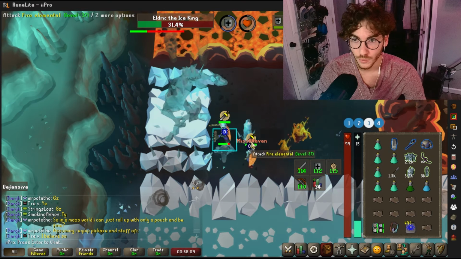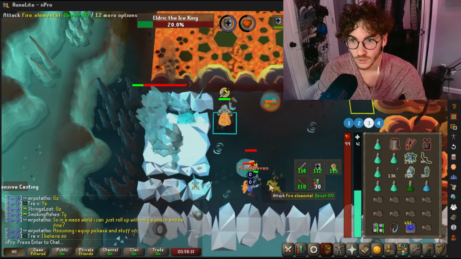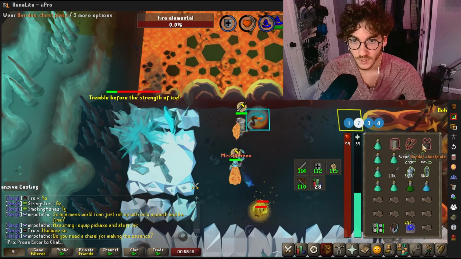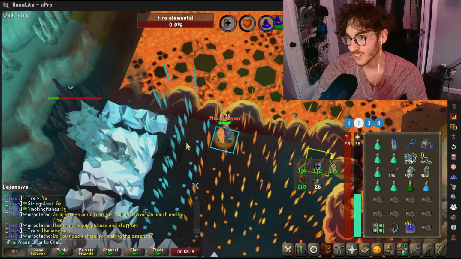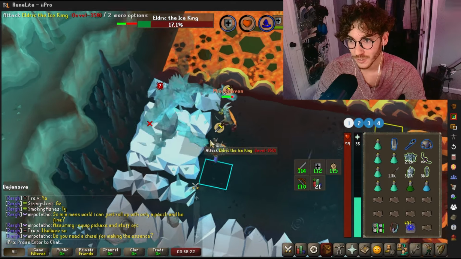Boom, boom. Watch your prayer. Make sure your prayer stays up. We're going to switch. She got both of them because I didn't switch fast enough. I wasn't really paying attention. 1, 2, 3. Boom. All right, we're coming back over here.